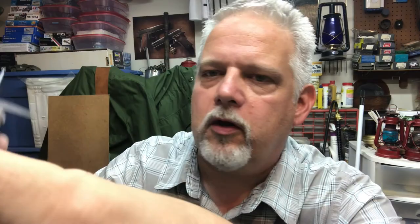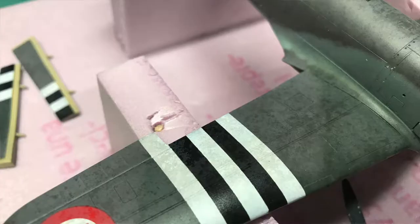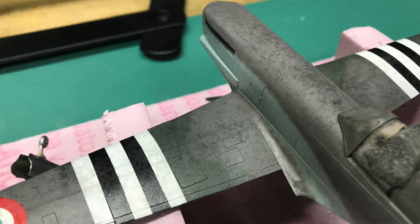I have all the speckling and salt chipping done. I've done it a little bit heavier than I'd like — mainly because I didn't dilute my lighter color as much as I'd wanted to. I went back over it with a darker color too, and now we've got this chippy, speckly look — maybe a little too much — but I think the future weathering I'm going to put on here will draw that back a bit and it'll be alright.